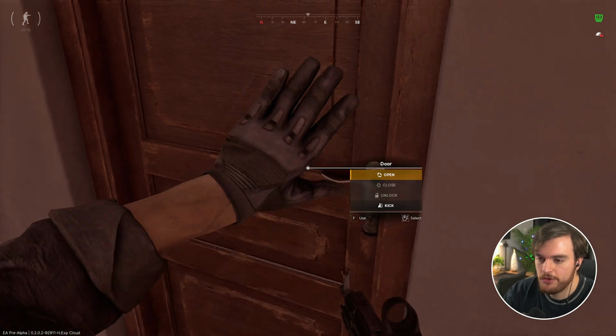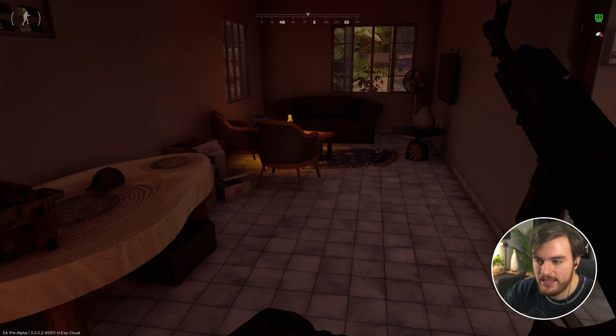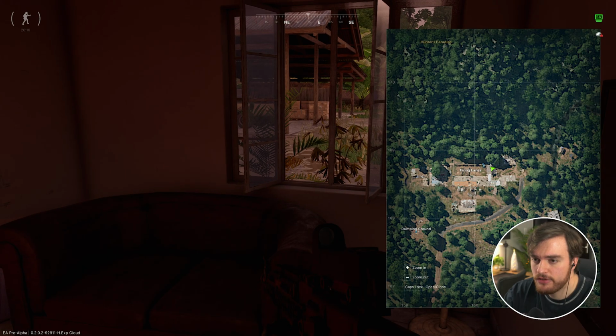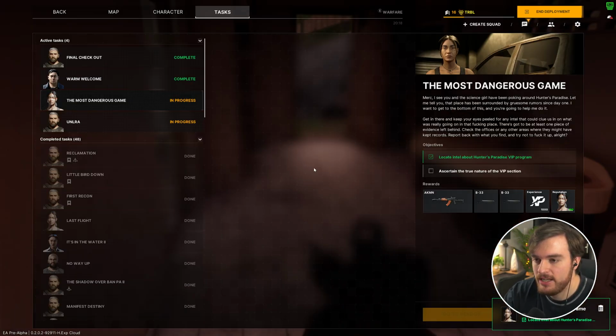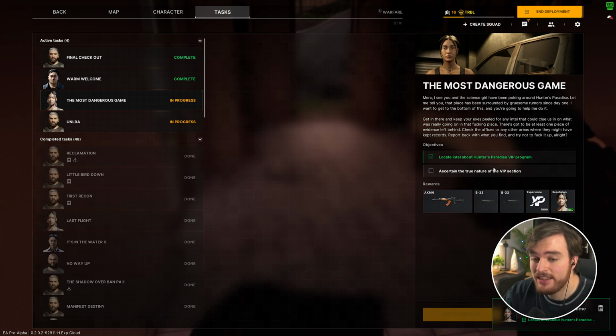inside of one of these rooms, we should find the next part of this quest, intel, on one of these tables right here. So I'm on the far north side. Right on this table, we have the report. We'll hold interact on this, read it, and there we go. Now that we've completed this, we'll need to ascertain the true nature.